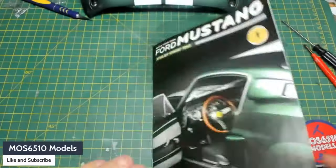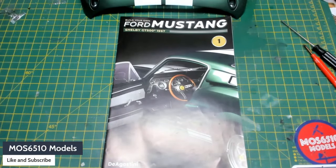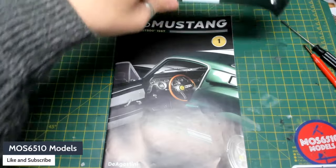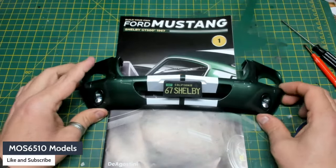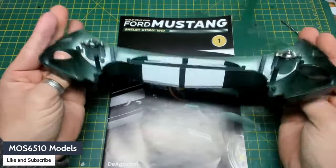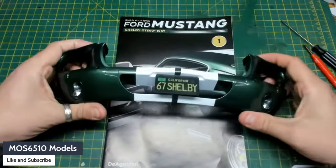building this Mustang. So there you are. There's part one. All done and dusted. Easy. 15 minutes of pure joy and bliss, spending some time with me. And that's what you're left with. You basically put in some reflectors. But I tell you, that's really impressed me. The feel of that, you know.